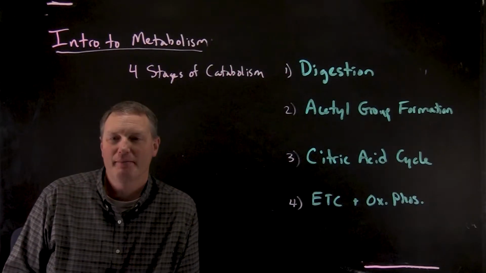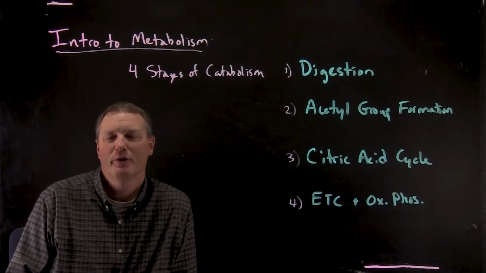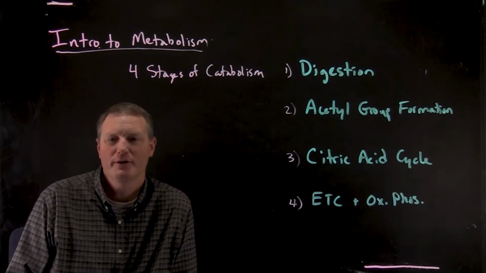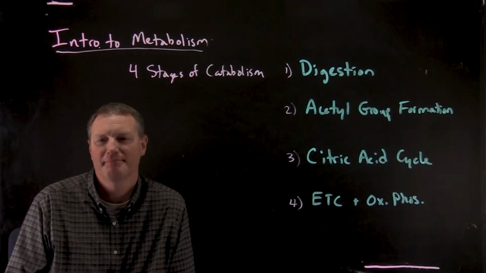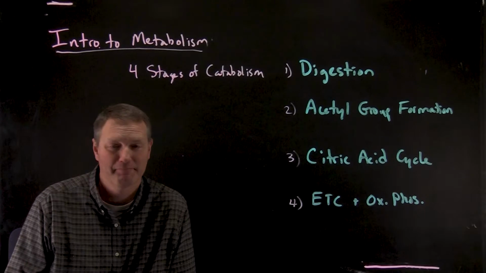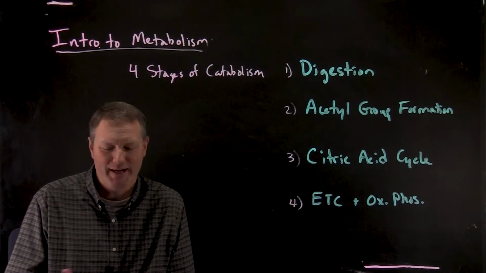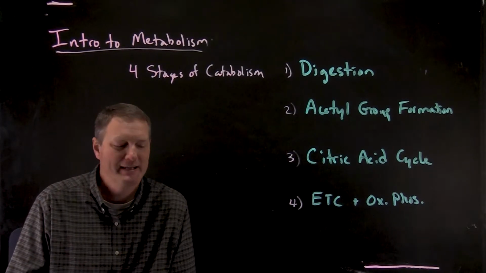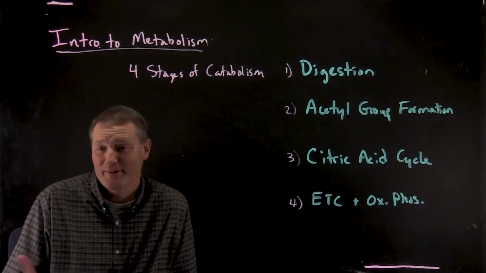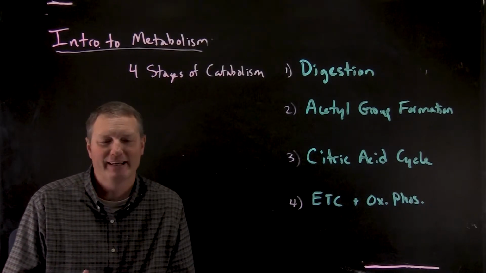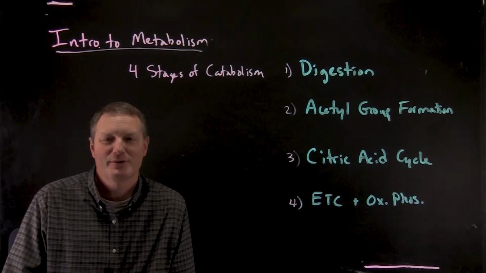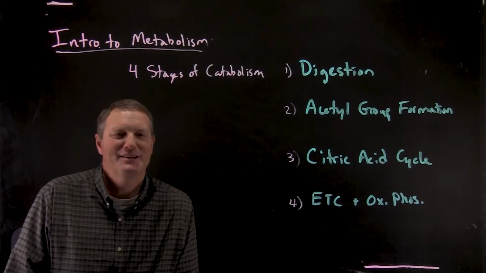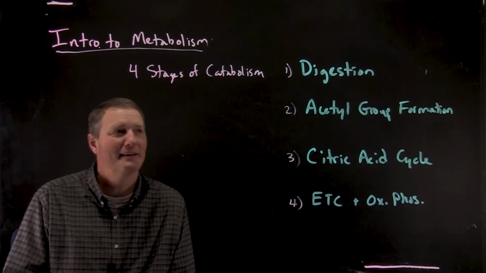So continuing on our intro to metabolism, I just want to sort of highlight the 4 stages of catabolism, or the breakdown of biomolecules. So envision you've just eaten something, college students' favorite food, pizza, let's say. It's got all the main food ingredients, right? It's got your dairy section, it's got the cheese, so it's got the lipids and things in there. It's got vegetable in there, like obviously the sauce. It's got carbohydrates in the crust. So it's got everything you would want. Ideal college food, right?